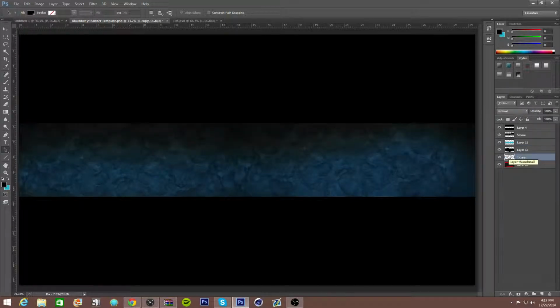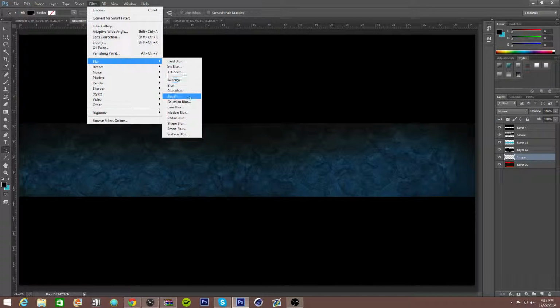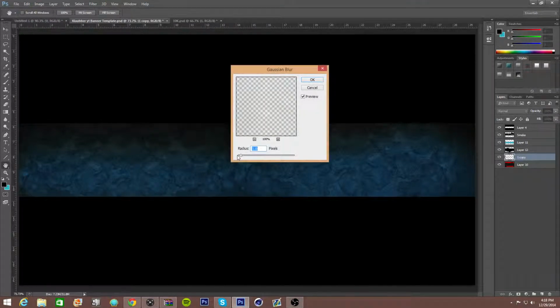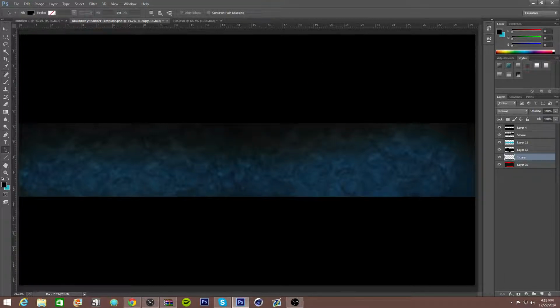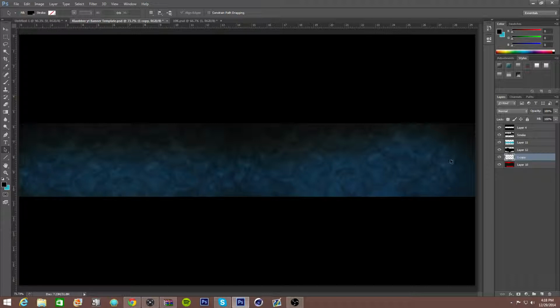Oh, this is actually a really grungy texture. This is going to be a little bit hard to get rid of. Okay, so let's try blurring this, I guess. We can go to Filter, Blur, Gaussian, and just find a point that you like. That looks good. Control F. I think that looks perfect. So basically what you do is Control F just means to duplicate the blur. So now you got your backing.